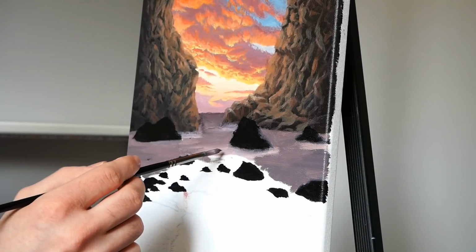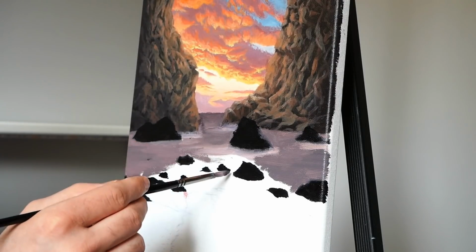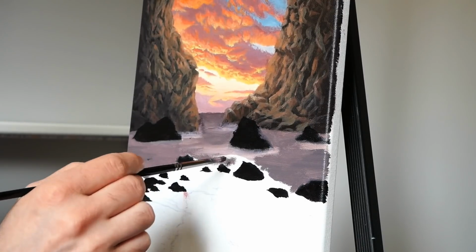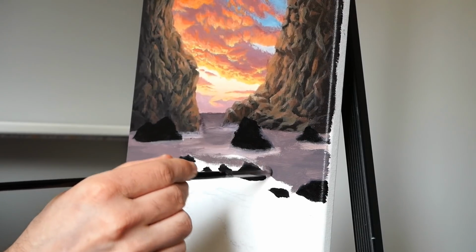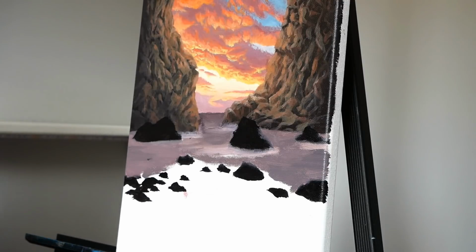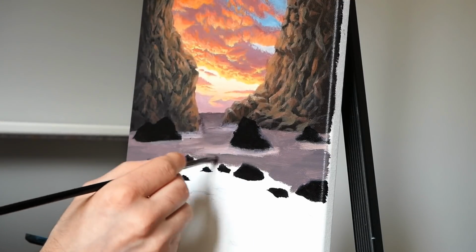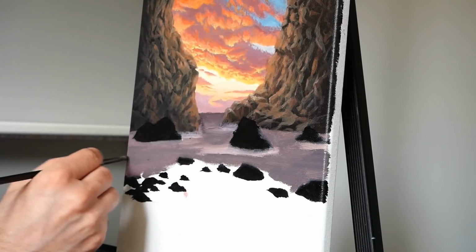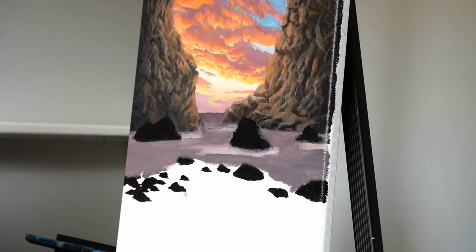Now it looks like we have a dark patch right here, and then it gets brighter right here, and then it gets a little bit darker right here before our rocks. So we're going to have diversity in value. We're not going to have too much, but we're going to have enough that it keeps the water interesting and engaging, so that it doesn't look flat or all the same. So that it shows movement, but it doesn't become distracting.